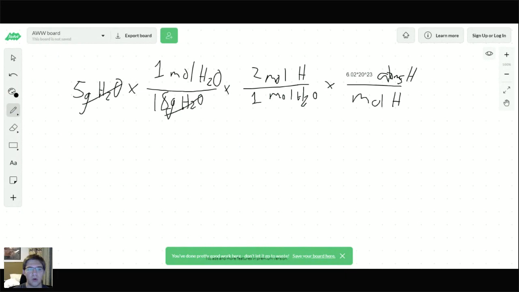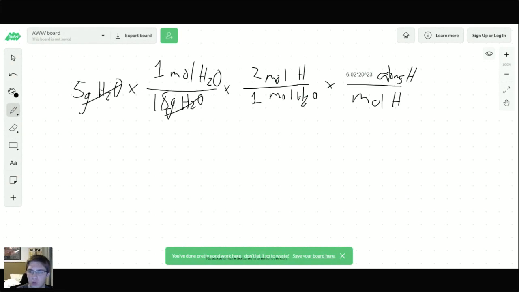So now we've got moles of water, and then we convert to the number of moles of hydrogen, because we wanted the number of atoms of hydrogen. When we convert to the moles of hydrogen, we make sure to look at the subscript of hydrogen in H2O, which is a 2, and that's the number that goes right there. Because we'll always have double the amount of hydrogen for every 1 mole of H2O, so we'll have 2 moles. And then for moles, we want to find atoms, and when we do that, we always want to use Avogadro's number.